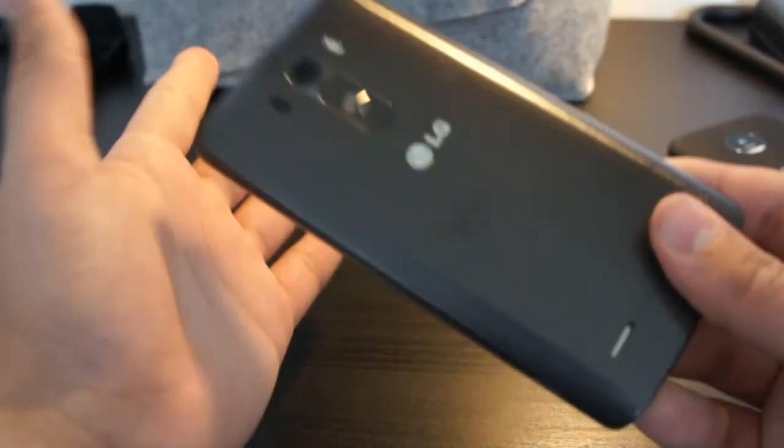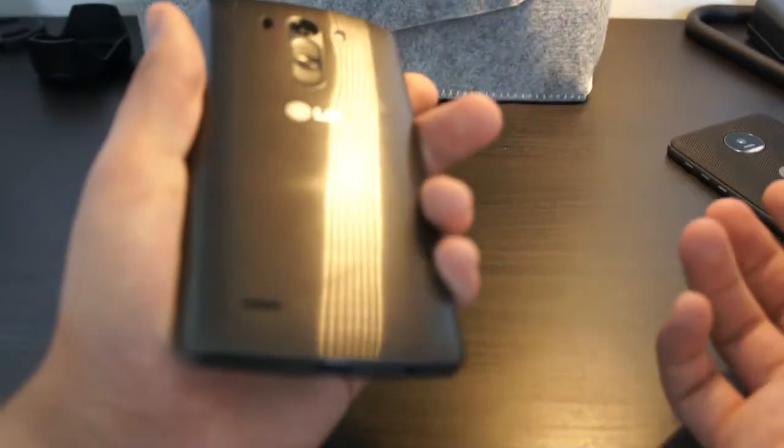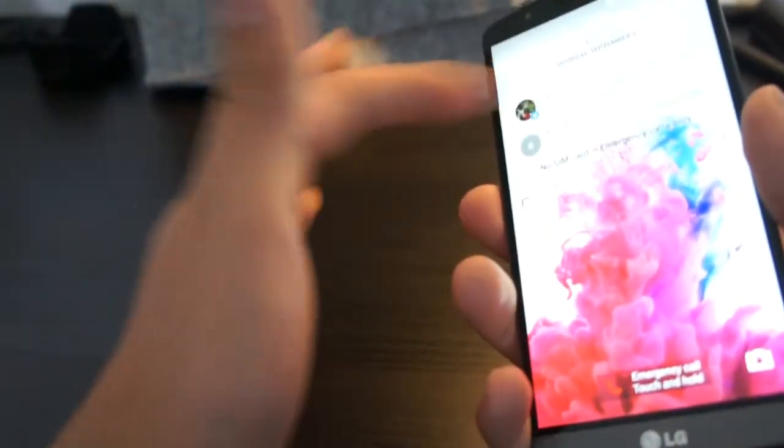In this video I'm going to be doing a video on why I still use this phone in 2017. This is my backup Android phone. When I use my phone, I'll mainly use this. I go back to it, it's such a nice phone. For people who don't know, this is the LG G3, which came out in 2014. So it is a bit of an old phone, but there are many things I still like about it.